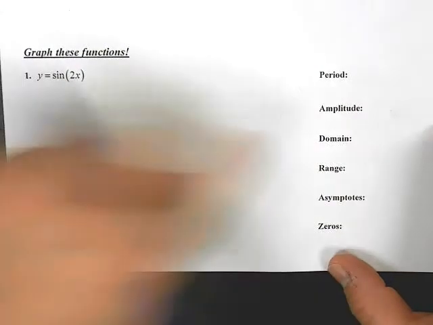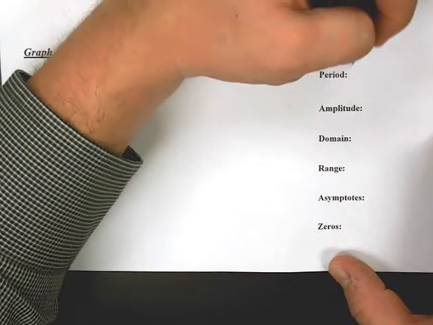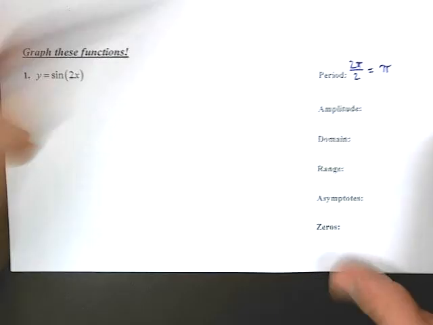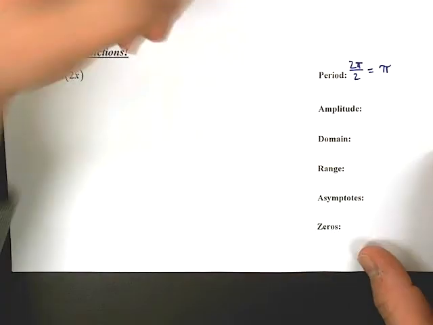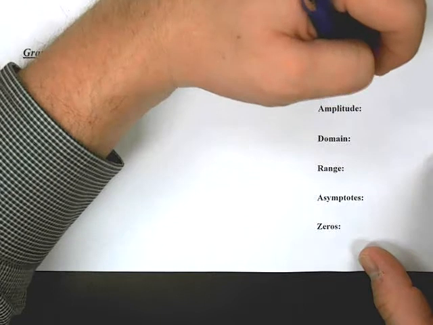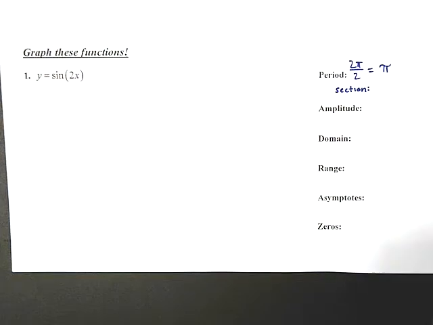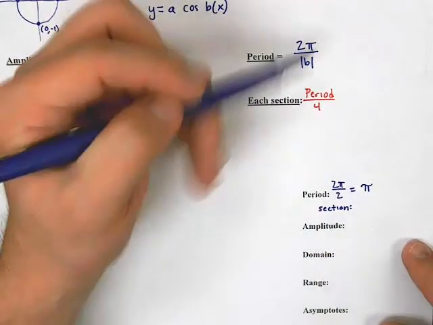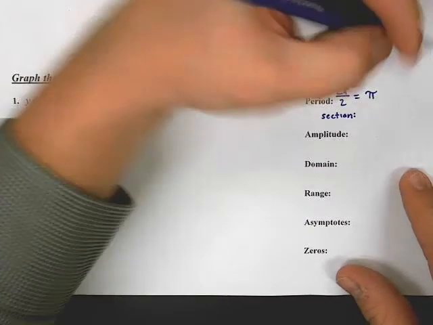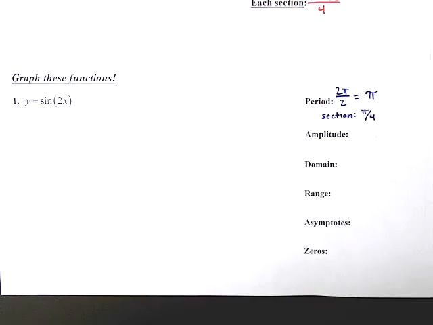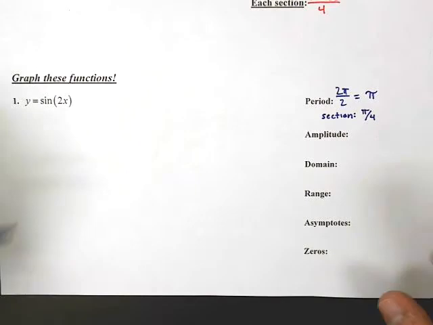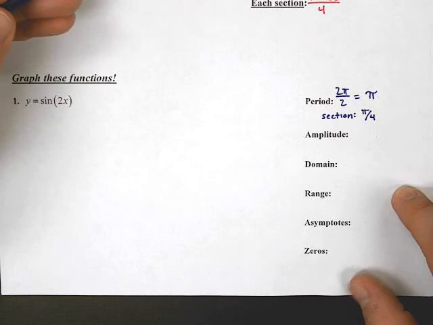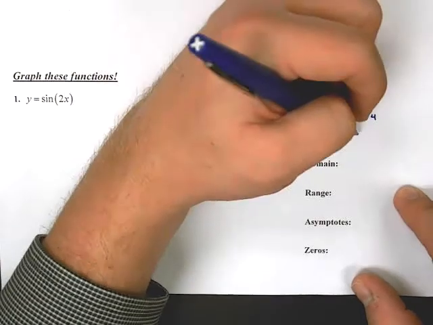Period and amplitude I always want to do first. Period, we remember, just from above, is 2 pi divided by the b value, or 2. So that's nice, pi. It's not there, but please remember to get the section, because the section is going to help us immensely when we're graphing this. Because now I just take the period and I divide it by 4. You take the period and you divide it by 4. So, pi over 4. Nice and easy. Amplitude, again, we look at the value out in front of sine or cosine, almost like a vertical stretch. There's nothing there. So our amplitude is just 1.